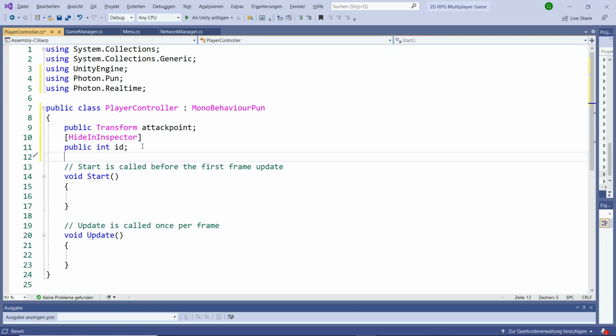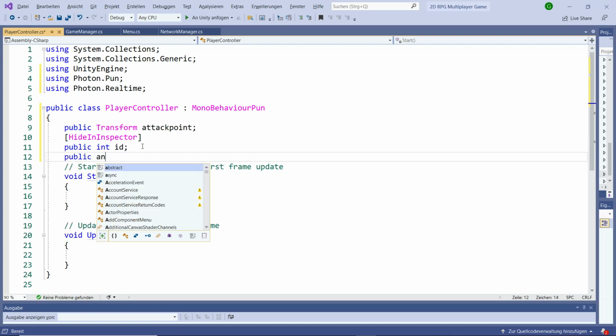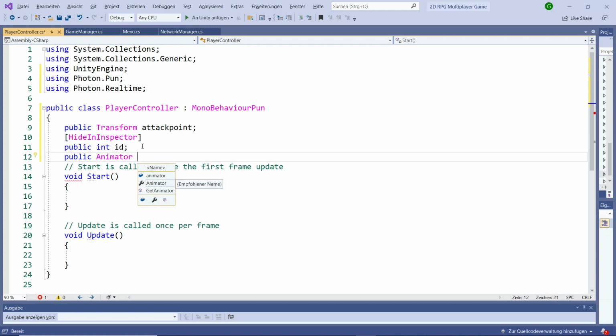And what else do we need? We need public Animator playerAnim.